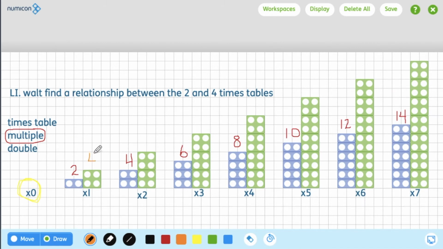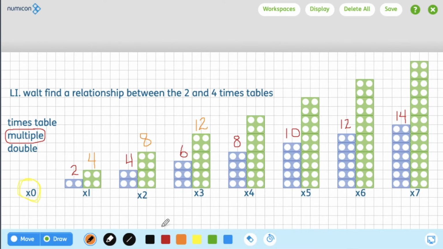All right, now if we look here at 2 times 2, we have 2 times 2 is 4. 4 times 2, so two groups of 4, is actually 8. Okay, times 3. 2 times 3 was 6. We have it here. 3 groups of 4, or 4 times 3, or 3 times 4, is 12. Now, I'm just going to pause here, and I just want you to see if you can notice the pattern. So, times 1 was 2 or 4. Times 2 was 4 or 8. Times 3 was 6 or 12.